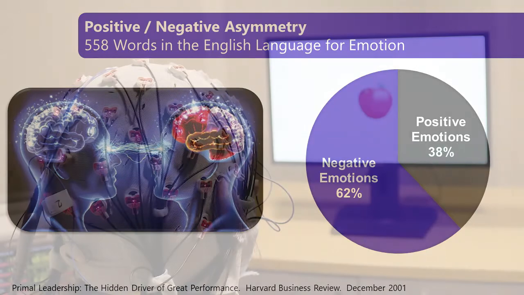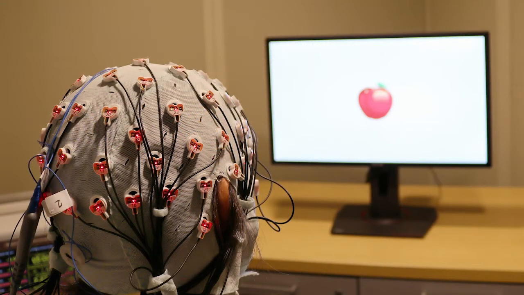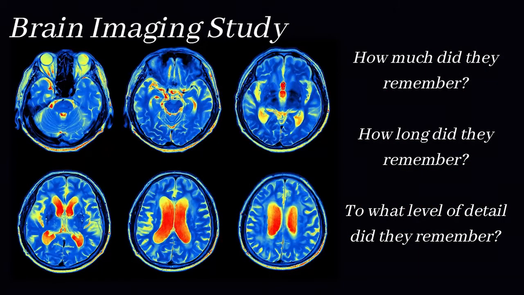There's another study I remember where they were doing brain imaging of different subjects and showing them different types of images from good to bad. Some images were fairly neutral. Some images were really scary, of car accidents and crash scenes and critical incidents. And some images were really positive and provoking good feelings. They recorded how much the subjects remembered from the images, how long they remembered, and to what level of detail. And sure enough, it was found that people remembered more things about the negative images. They remembered them for longer, and they remembered more detail from the negative images than the positive images.